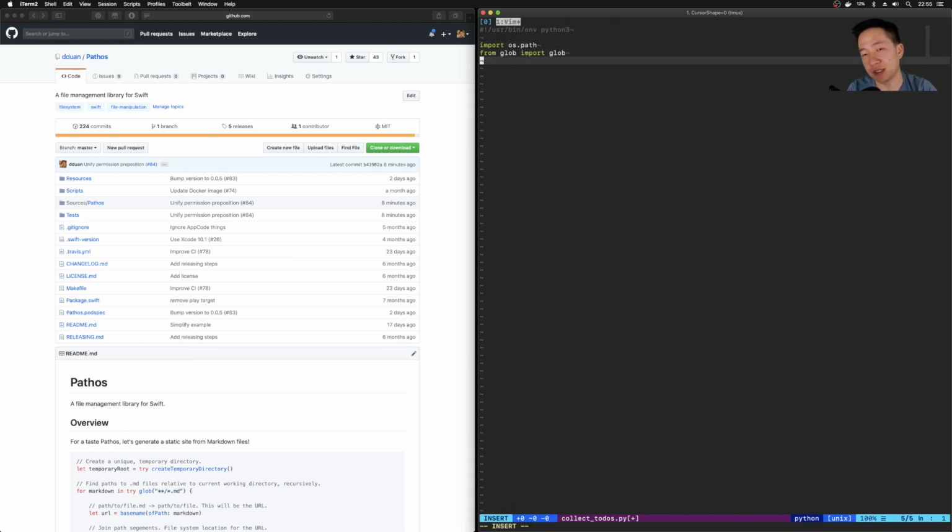So before I do anything else, let me just test this out. Glob, and see, it's great that I know this almost off the top of my head because I attempted to use it for Swift, right?